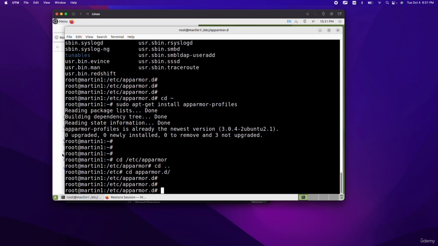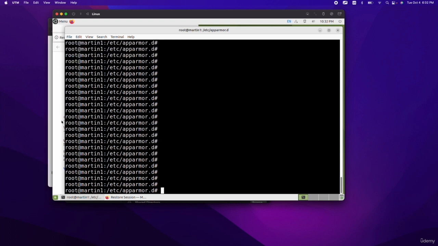When you install Docker, it normally generates and loads a default profile for containers called docker-default. In simple words, Docker generates this profile and loads it into the Linux kernel. So when you create a container, it will use the Docker default policy unless you override it with a specific security option.